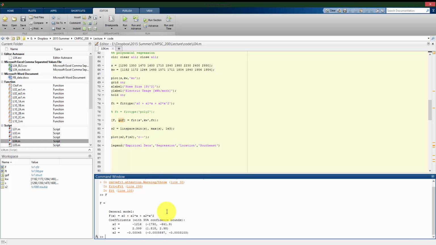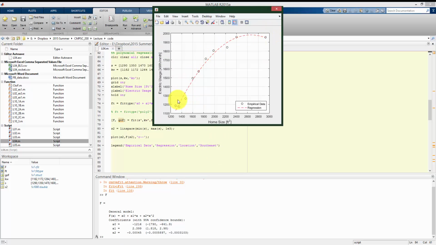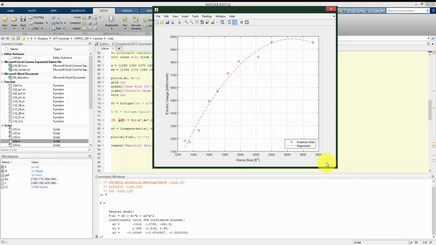Now let's look at the utility, again, of using this regression. So I have this nice regression line, this red dashed line here, and we can use this to make predictions or estimates for buildings that we did not actually measure. So in this case, we only took 10 home sizes in our sample. So let's say that someone wanted to build a home that was 2,100 square feet, and we were interested in estimating how much we think they're going to use in electricity each month.